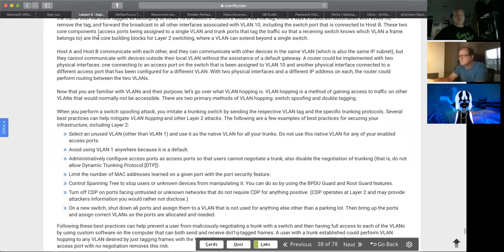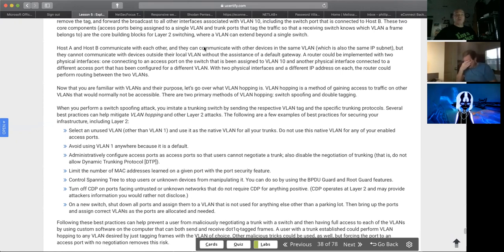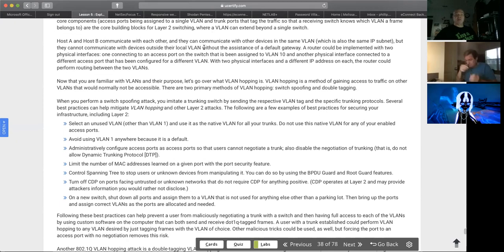These 2 core components, access ports being assigned to a VLAN and a trunk tagging the traffic so that a receiving switch knows which VLAN the frame belongs to, are core building blocks of layer 2 switching, where VLANs can be extended beyond a single switch.